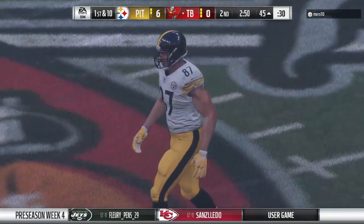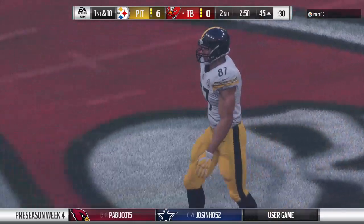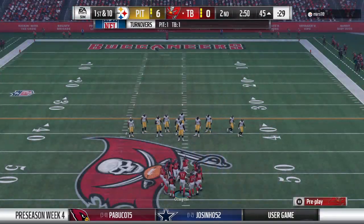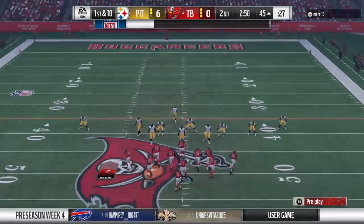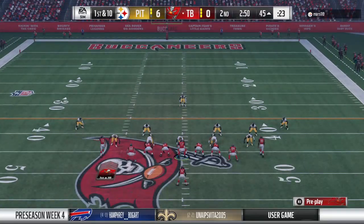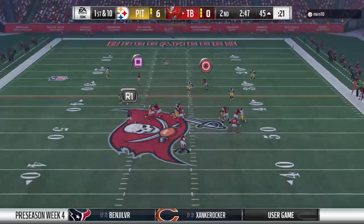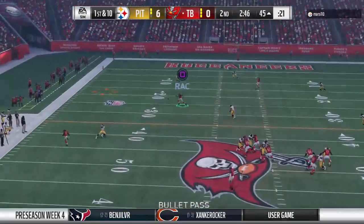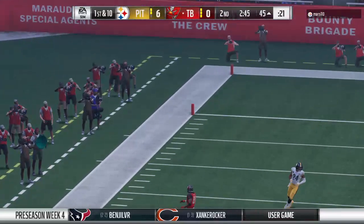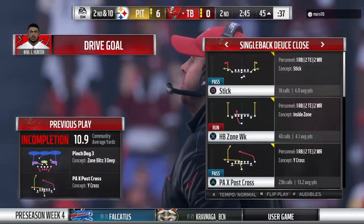And I'm sure on their sideline they're thinking to themselves, okay, do we still want to try one if we're in that position again? And I would dare say that the answer would be yes. They're going to have a lot of confidence in their kicker. But just to be on the safe side, I'm sure they tell their offensive guys, can we get a little bit closer this time? Yeah, I'd rather get in the end zone first and foremost. But if all else fails, less of a field goal attempt for him. And it's incomplete. Took a shot, couldn't connect.